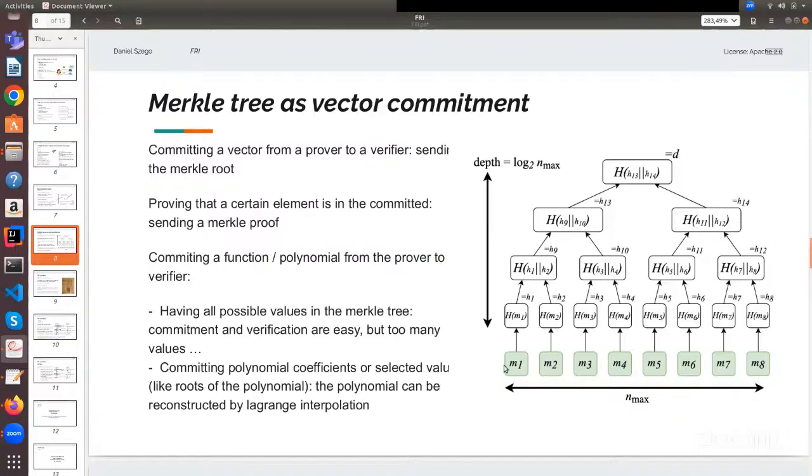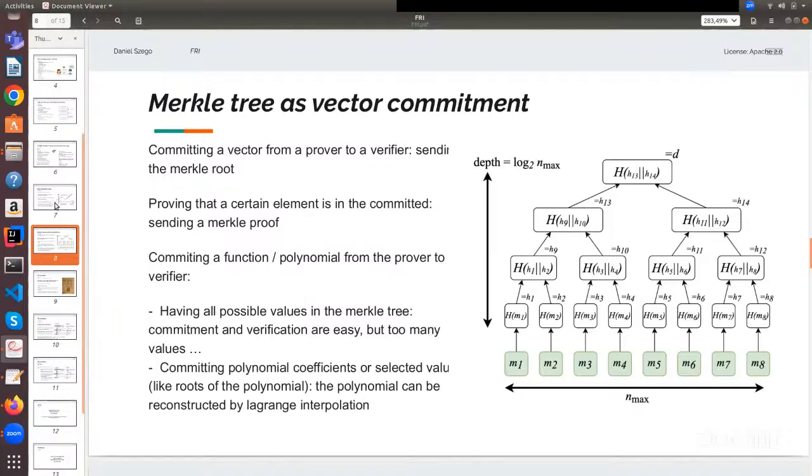It's because even the roots, there might be pretty many, like a few hundred millions of roots in a practical polynomial for zero-knowledge proofs, which are many values. But the problem is if we have just the values or the roots of a polynomial, it might not be so easy to create a Merkle tree commitment for these values. It's just because we don't have all of the possible values. So for this one, we use the FRI practically.